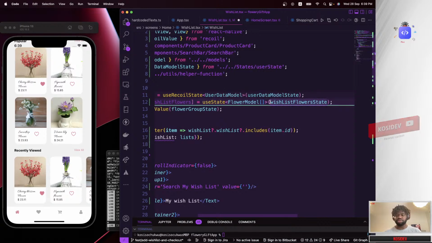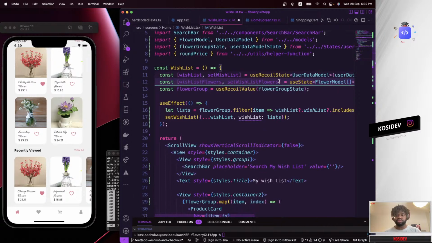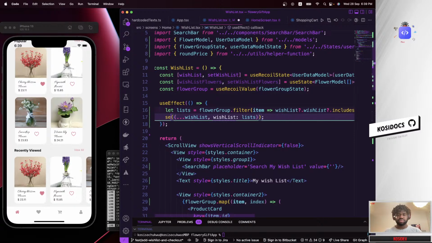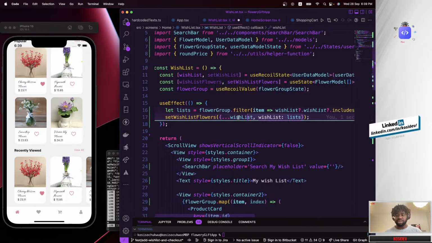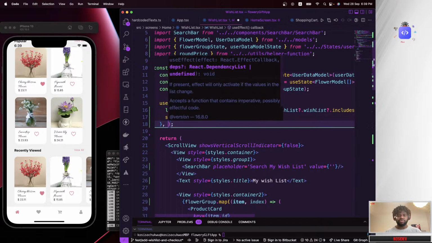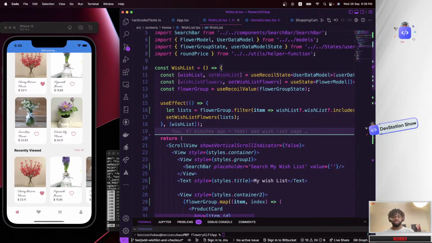Okay, I think there we go. And I'm going to call set wish list flowers, and then update this with the new list that we have here. So basically say list. Yeah, that's good. And over here, the dependencies that we are going to watch, it's wish list. Yeah, there we go.